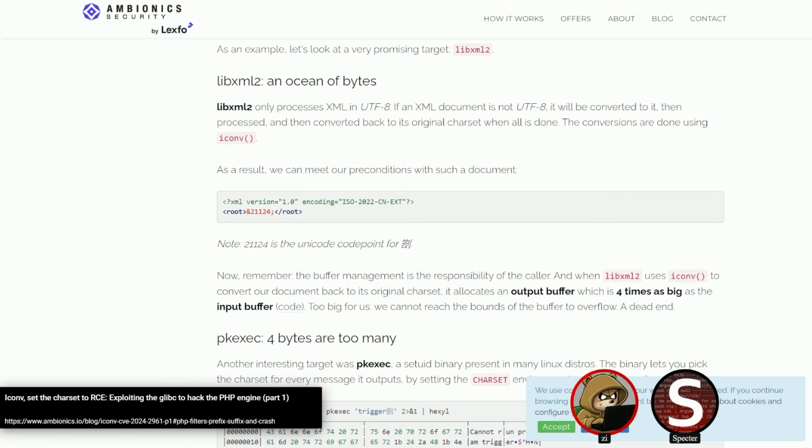But I really like the PK exec case, which just kind of sucks for the researcher here. Because PK exec would allocate however many bytes plus 4. And this was a 3 byte overflow. So that's tough. I don't know why they did the plus 4 or what's going on with that choice there. But the fact that it was a 3 byte overflow and they do it by 4, that just has to suck for them. And yeah, the rest of it goes into some of the exploitation.